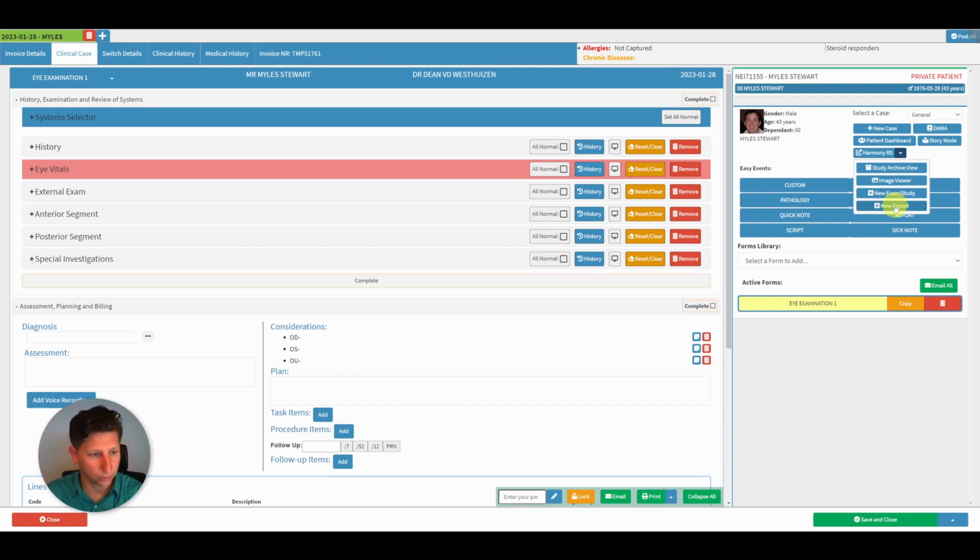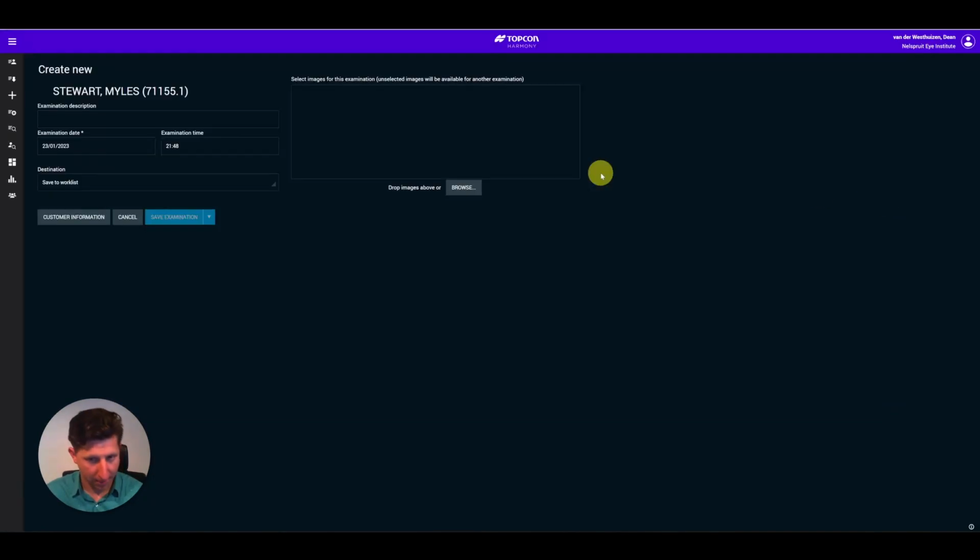So for example, if you've scanned a document, if you've got a photograph, if there's something else you want to add to this patient, if you click on New Report, you get brought up with a dialogue. You can give it a description, a time. You can choose an image, a PDF, any other bits of information that you need here, and then you can save it to the patient's file.